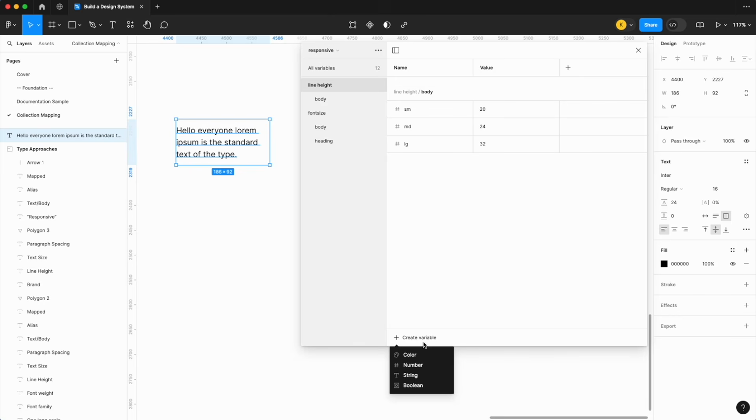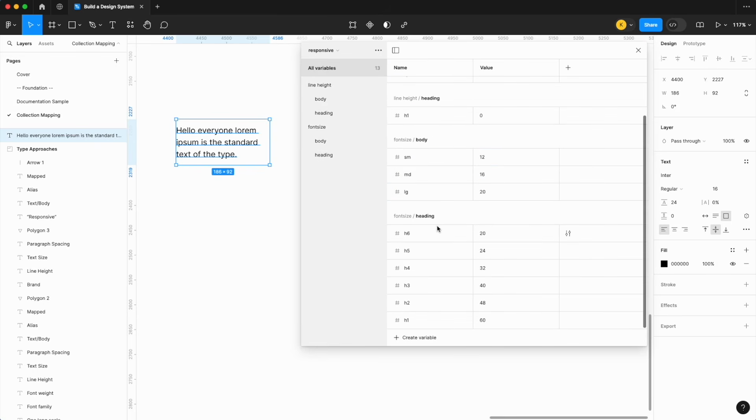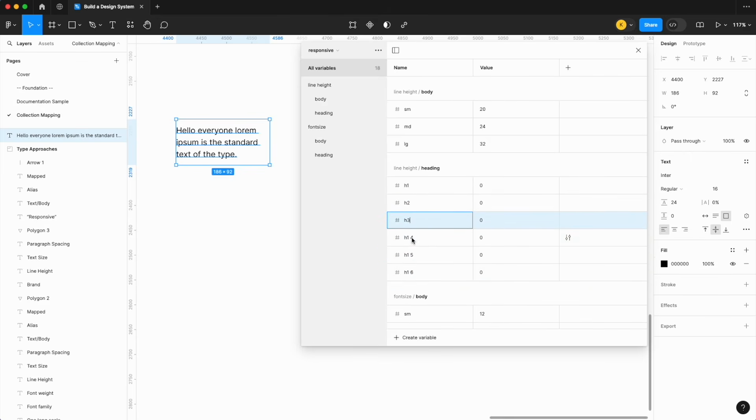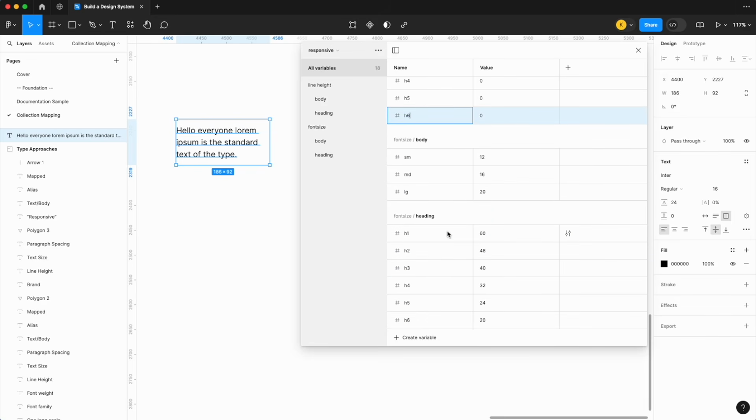So let's go in here and create a new variable called heading, and then we'll start with our H1. And how many, if I go back here, how many did we have? We had 6 H tags, and I'm actually just going to rearrange these real quick. H3, H4, H5, H6. There we go. Okay, so we have our H1, H2, H3, H4, H5, and our H6. So let's do the same. H2, H3, H4, H5, then we got our H6. Beautiful, just like I wanted to see.